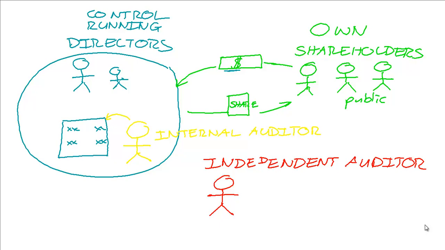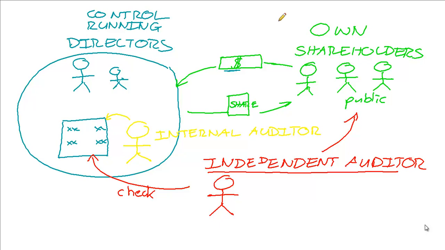So there you go. There's the four main parties that are involved. You've got your directors who run the company, and the owners, which are known as the shareholders, who own the company. They also provide financing to protect these public owners' interest. The shareholders are going to appoint an independent auditor who is going to check these financial statements. Great. Now, we can get back to our question, and let's do that.